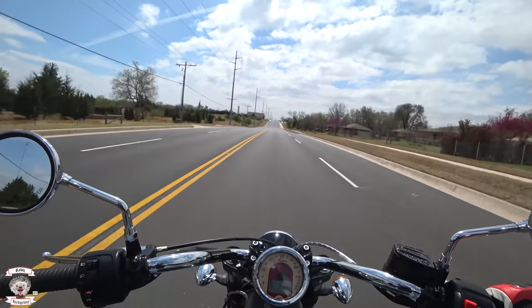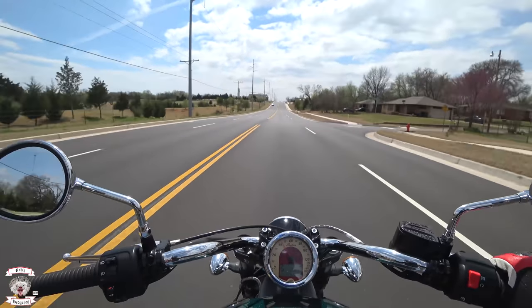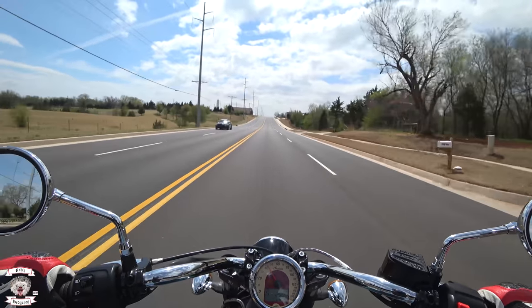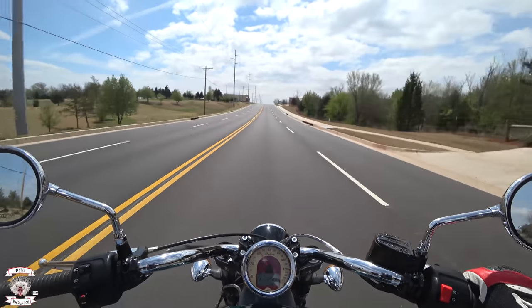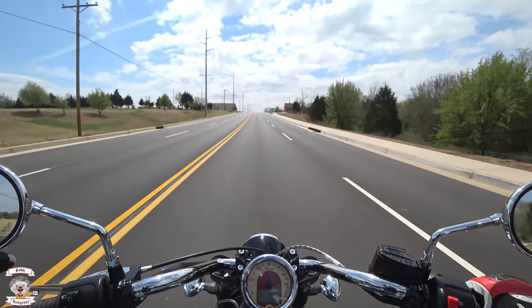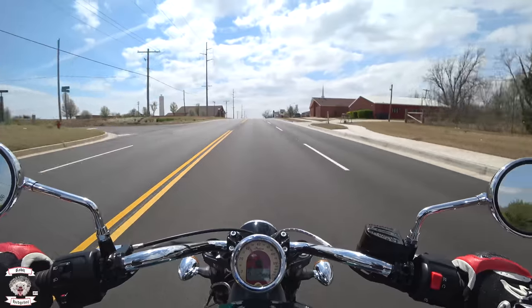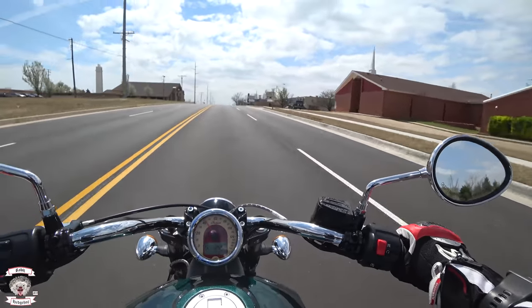This is where I prefer the mid mounts on bikes like that, due to the sheer fact that I don't touch down as often when I have a little bit more foot room. Like touch my foot down. I could touch the peg down, but I'd rather not touch my foot down and tear up my foot and my boot and all that fun stuff.